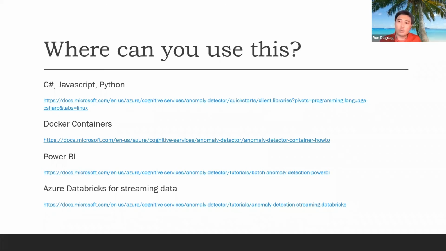You can also incorporate it into a Docker container, so you can deploy it on your server or your edge devices if you have a sparsely connected internet connection. Of course, it does charge you. There's a fee. I don't know how many calls, but it's a lot of calls before it starts charging you, because it's a subscription type.